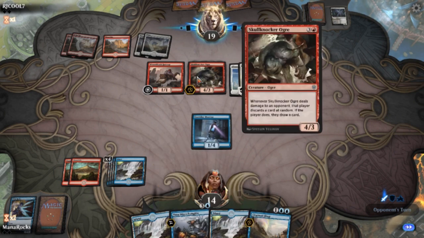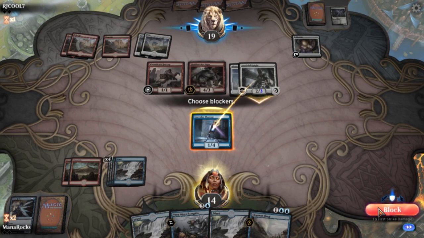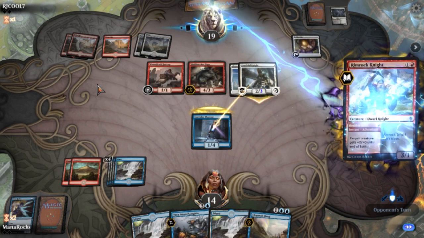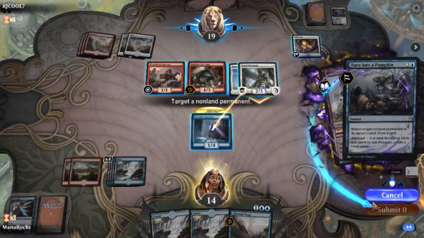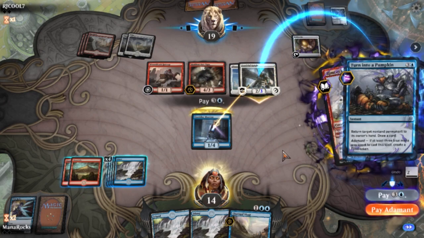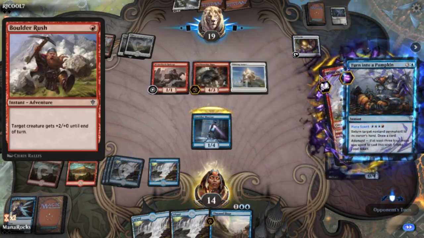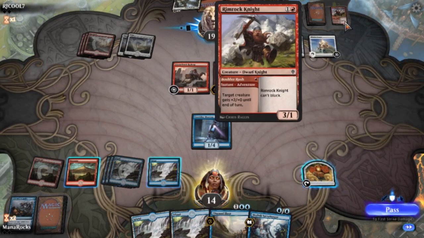If I keep lands, let this hit me. Oh, baby. Well, please, use the Rimrock guy. Yes, so we get to fizzle this, actually, which is nice. Alright, so let's bounce your Youthful Knights. I will pay Adamant. And since I'm countering the sorcery, the whole spell gets countered and the creature just goes to the graveyard. So they don't get to cast this from Adventure now.